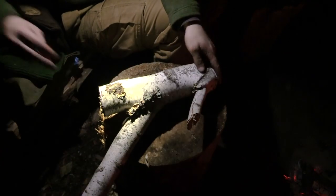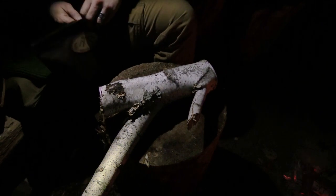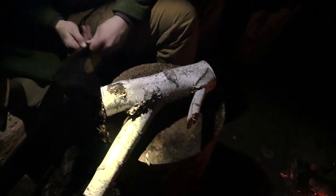You see how mine is. I like to drop my kuksa down at the handle, so when you choke up on it with your thumb. What, right here? Yeah, I'll show you. It sits right in your thumb. It should be hanging up right over there.